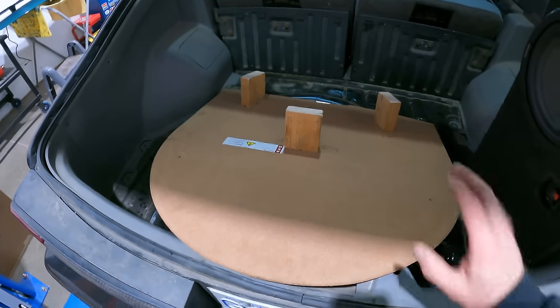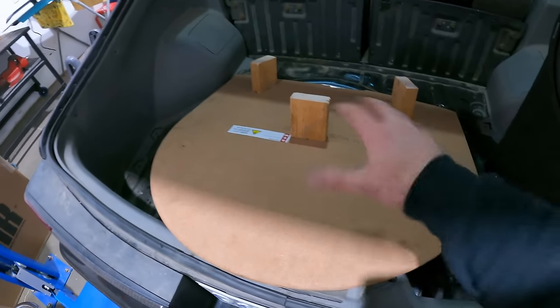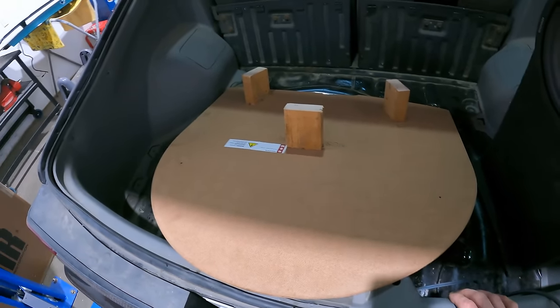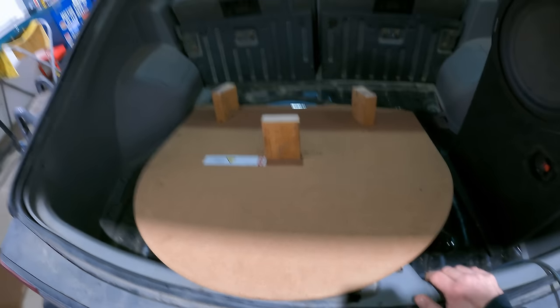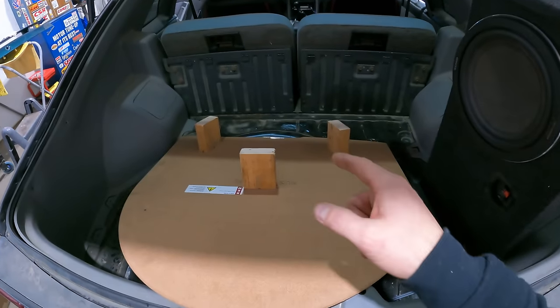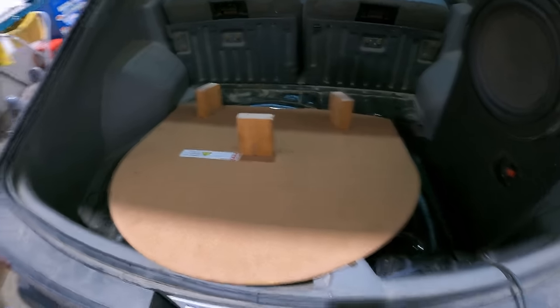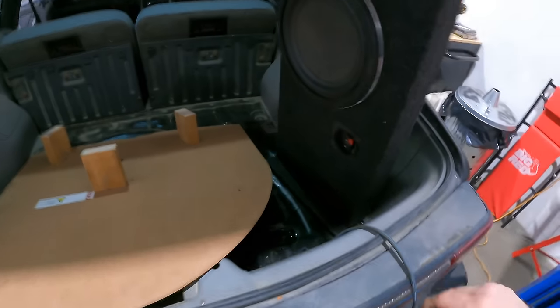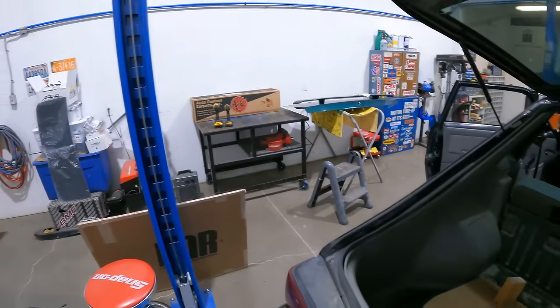It comes in real handy when you're working blind like this and you need to find out where something's gonna sit or how something contacts something else. Anyway, it's actually what I used to find out where my rocker arm was hitting my stock valve cover in my 92 coupe. And that's where I did my grinding. I'll maybe talk more on that later if you guys are interested in it. Anyway, this is in. Gotta pull the sub box back out. Nice little sub box actually, Kenwood sub. And we're gonna put that carpet in here.